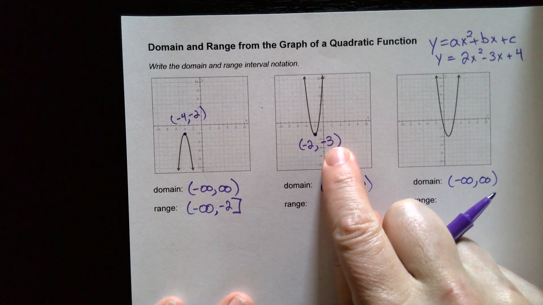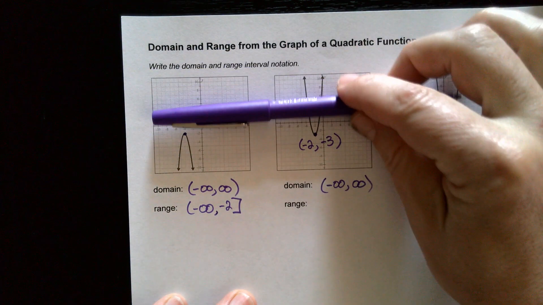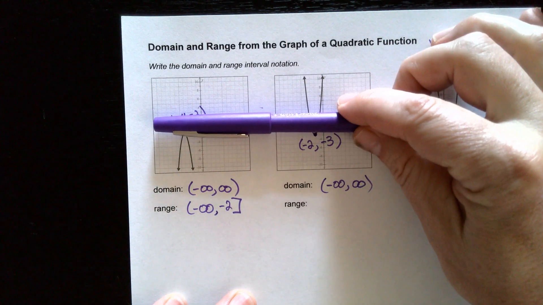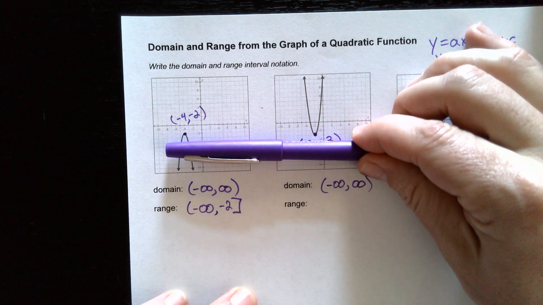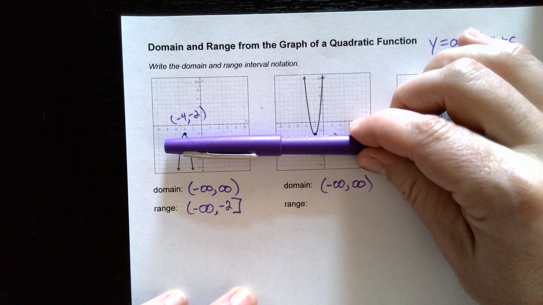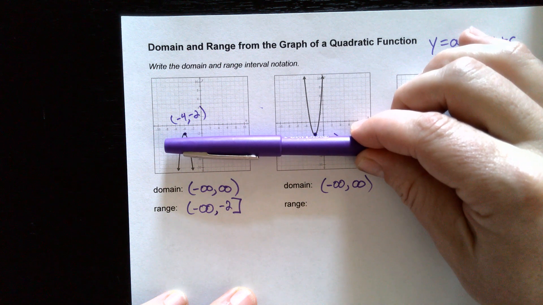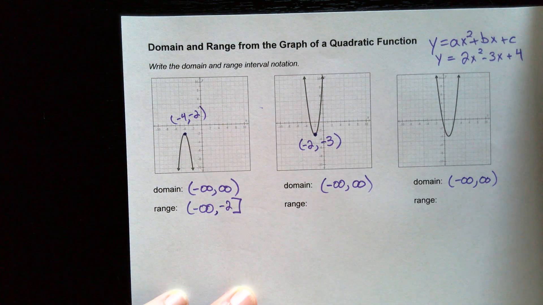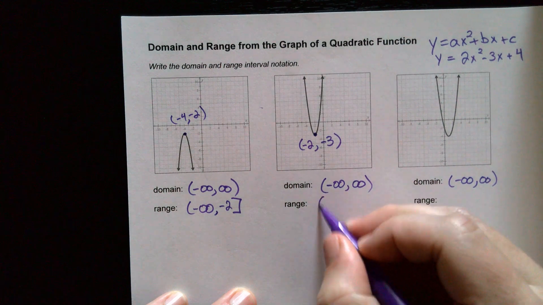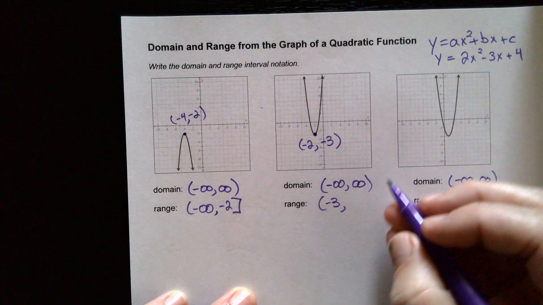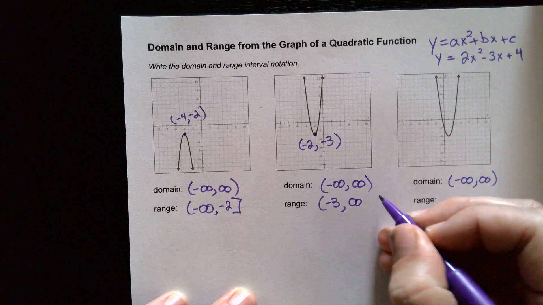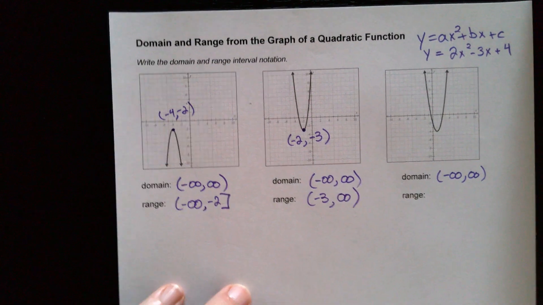So this y value is the lowest point in the graph, right? So if you went down the lowest point there, or even better, think of it as coming up like this, and where do you start touching the graph? At negative 3, right? So at negative 3 is the lowest point of the graph, and then you keep traveling up until you get to infinity.